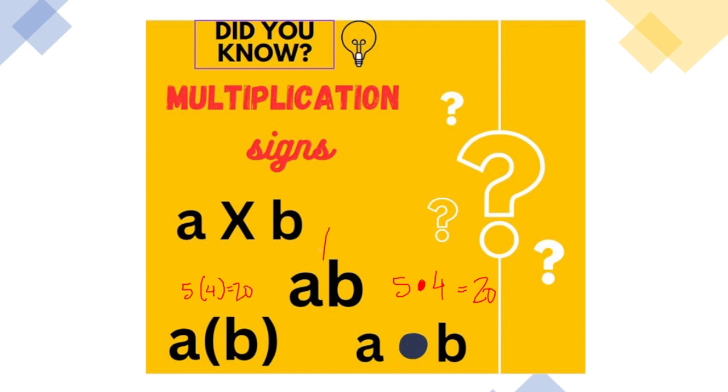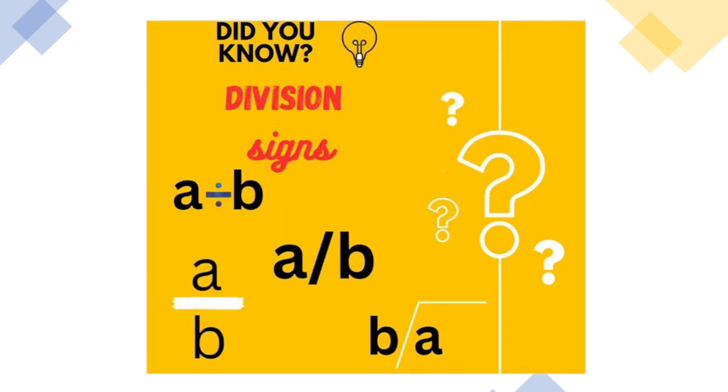Okay, when two variables are together, it means you are multiplying, like XY is X times Y. Let's see the next one. Division. This is how we denote division. A divided by B. This one is very common, everyone knows it. Here also is A divided by B, like the normal long division. Or if you write it as a fraction, A over B also means A divided by B, or a fraction using a slash also means division.